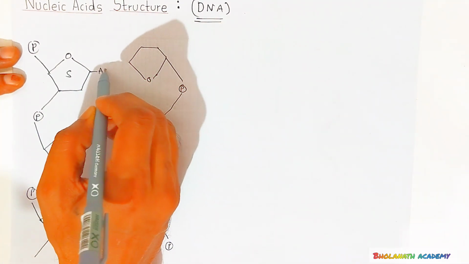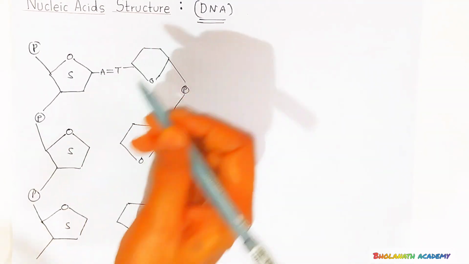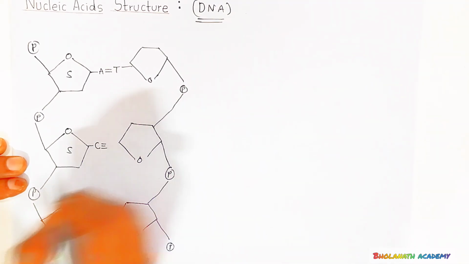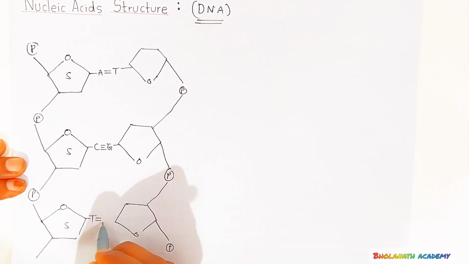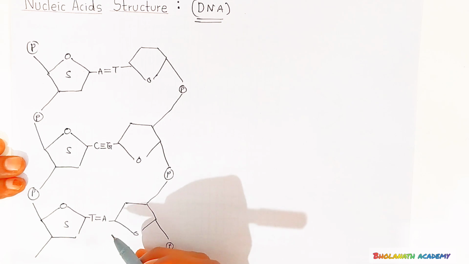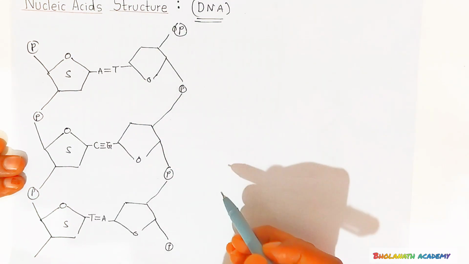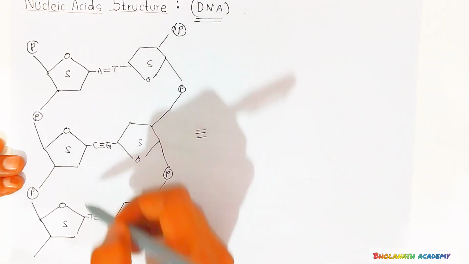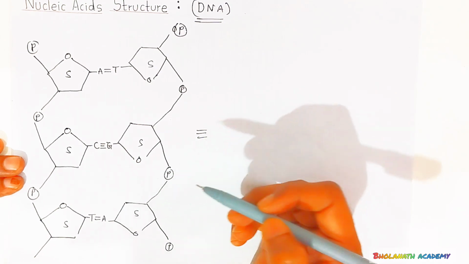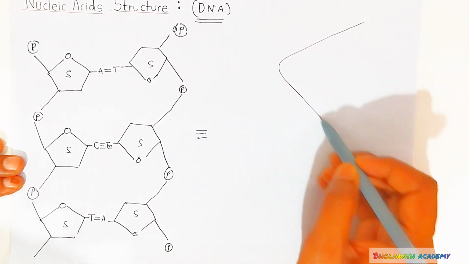Adenine, containing 2 hydrogen bonds, pairs with thymine. Cytosine combines with 3 hydrogen bonds with guanine. Okay students, so this way you can draw the nitrogenous bases. This is phosphate. So this way, this is the nucleic acid structure. Since it is a double helix structure, these are the sugar monosaccharide, and these are nitrogenous bases and phosphorus. Understanding, students? If you want to draw the structure, this way you can draw the structure of nucleic acid.